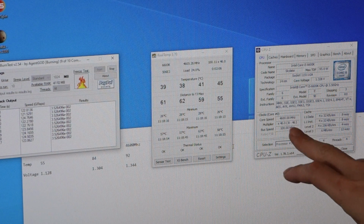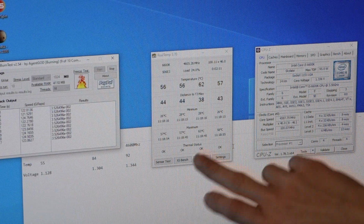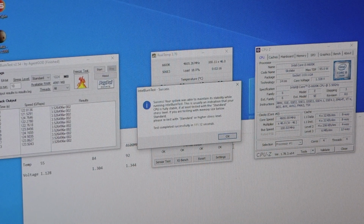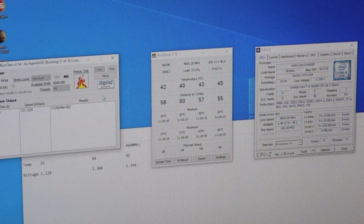So still running at 4.6 gigahertz. We're peaking at 62. We've hit 63 here. That was on the first spike before the fan curve really kicked in. So I'm going to run that a few more times just to make sure that we're getting consistent results. That's amazing. If we've got temperatures that low, then I can definitely afford to ramp the voltage up a little bit and push for some more speed.